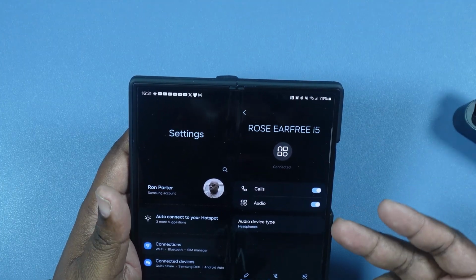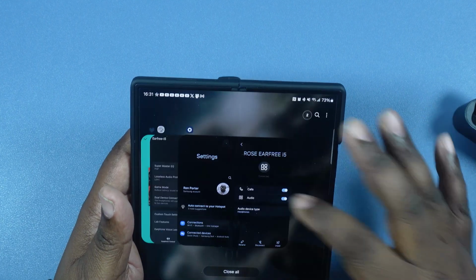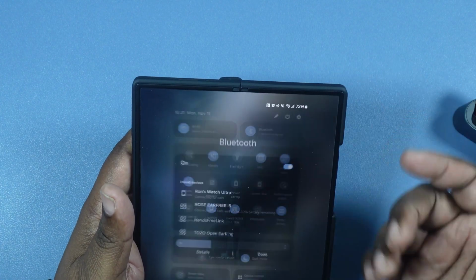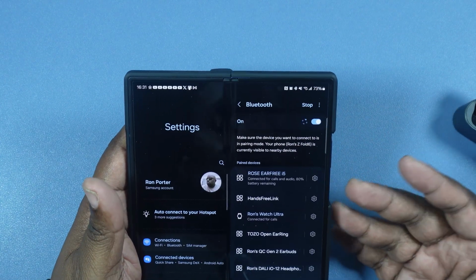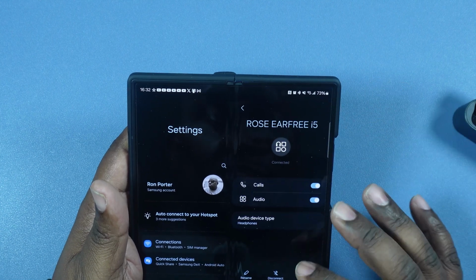Now they did have an LDAC switch in here. So let's close this out and go back in real quick, because I remember when we first did the connection, they had the LDAC switch available. Now it's not. That's interesting.